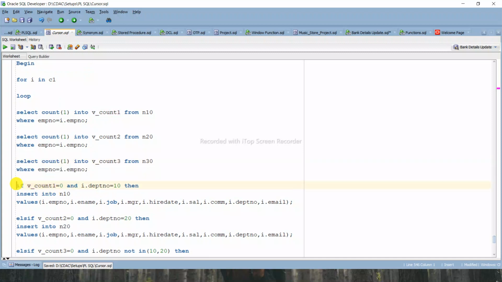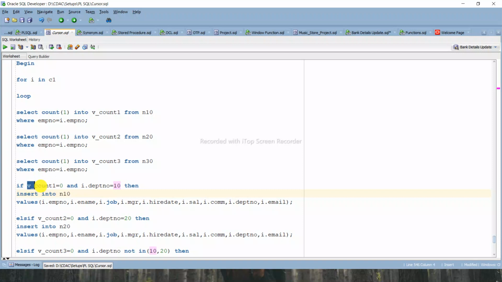Now let's see the if condition. If the count for the first table, N10, which is v underscore count 1, is equal to 0, it means the table is blank, no records are present, and I dot department is equal to 10, then insert into N10.